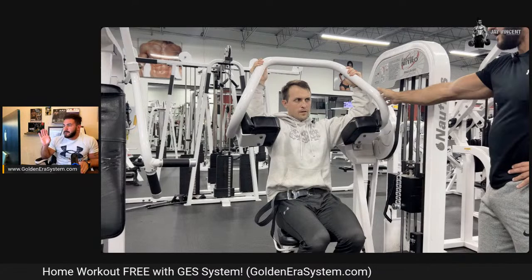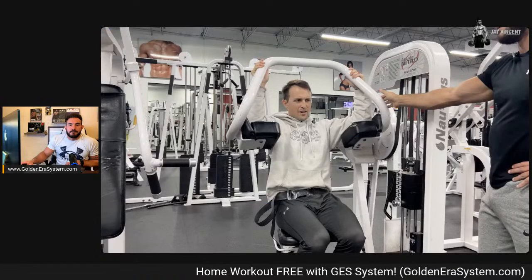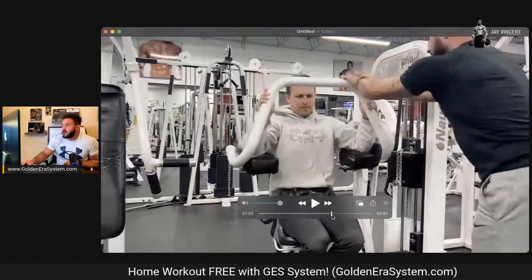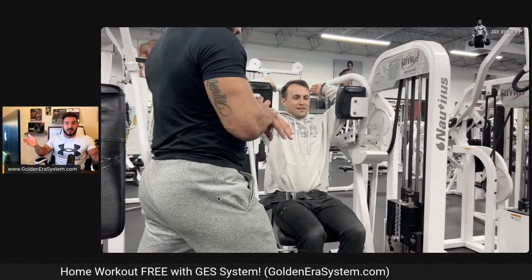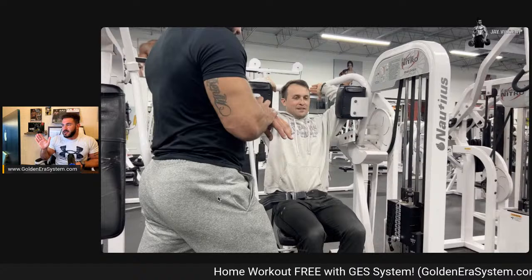If it were not varying the resistance throughout the range of motion, what would happen is you would go to change direction and just get stuck right here. And you'd think you reached failure, but you didn't. You just reach a sticking point. The load is too heavy for that particular part of the range of motion. So we're going to see that when Phil reaches failure, he's going to reach failure in the mid-range. He's going to get stuck in the strongest position. That's how you know it is true muscle failure. Most individuals just doing whatever exercises, whatever machines, you might be getting stuck and being like, okay, that's failure. But it is not failure due to adequate muscle fatigue. It is a sticking point or mechanical failure.